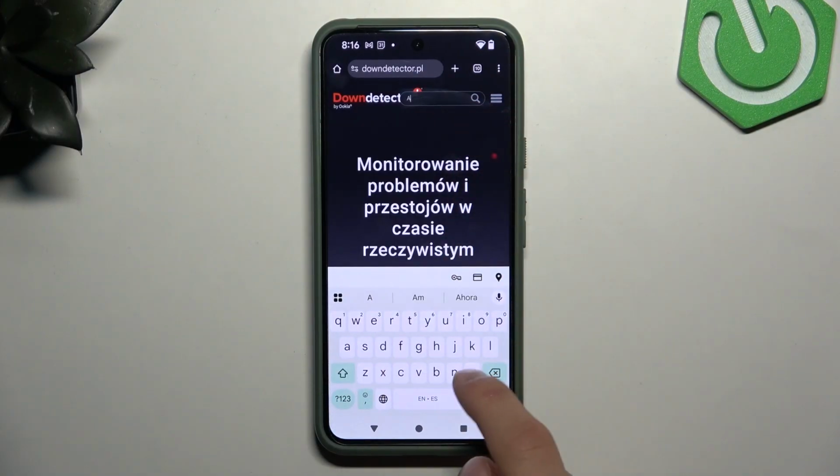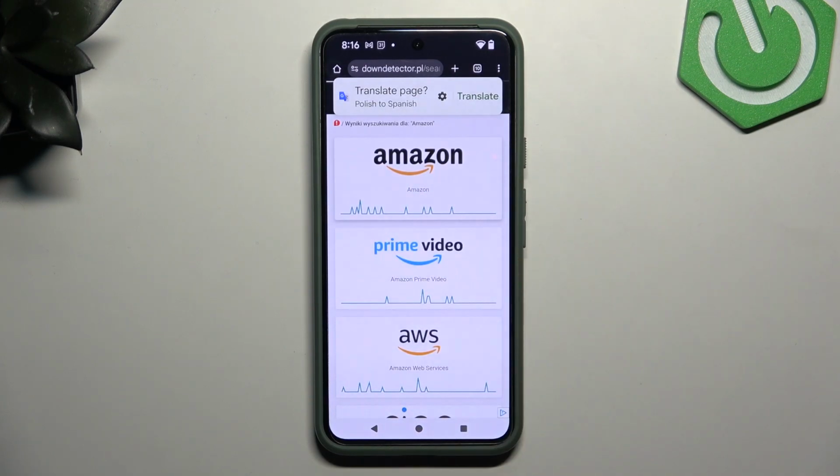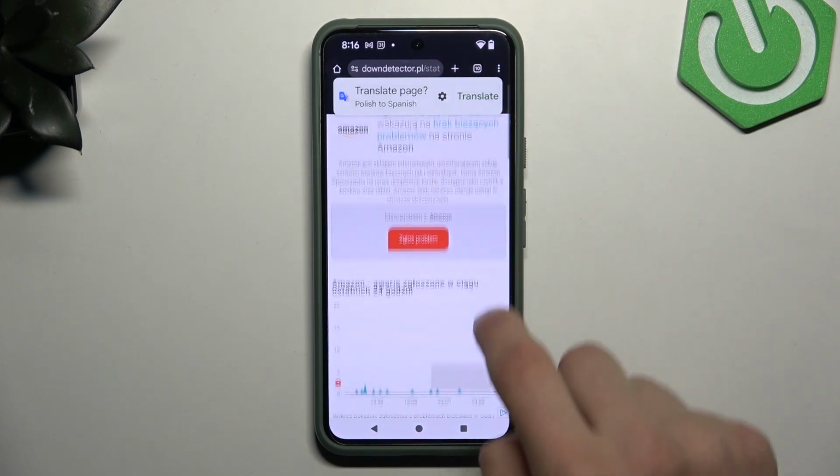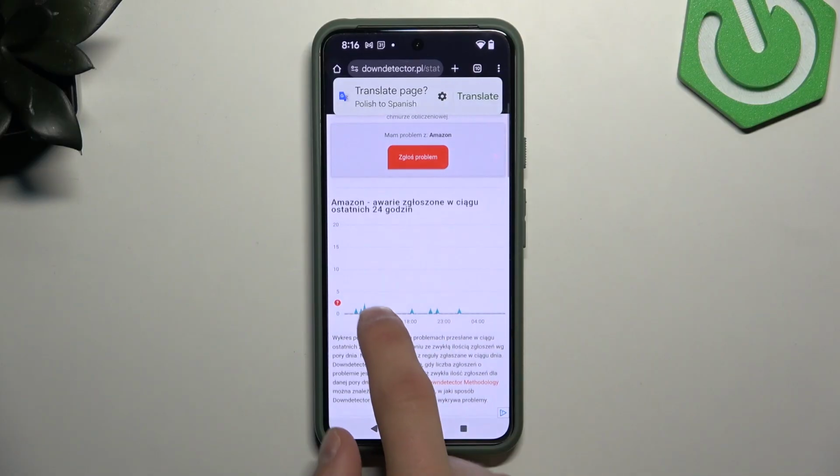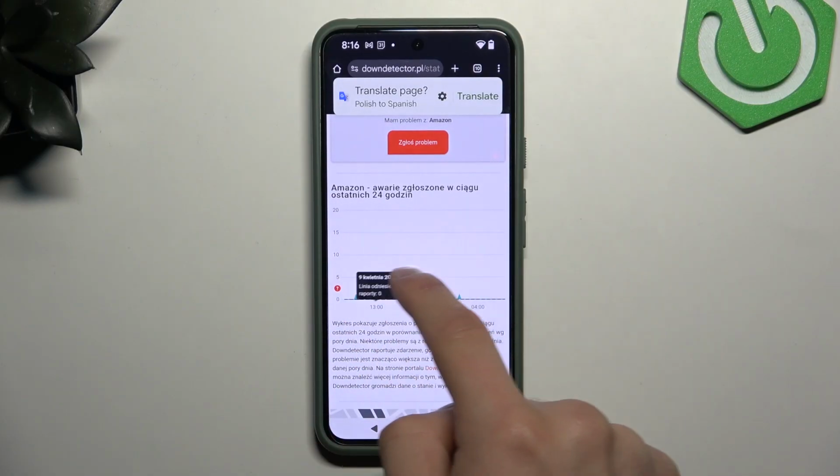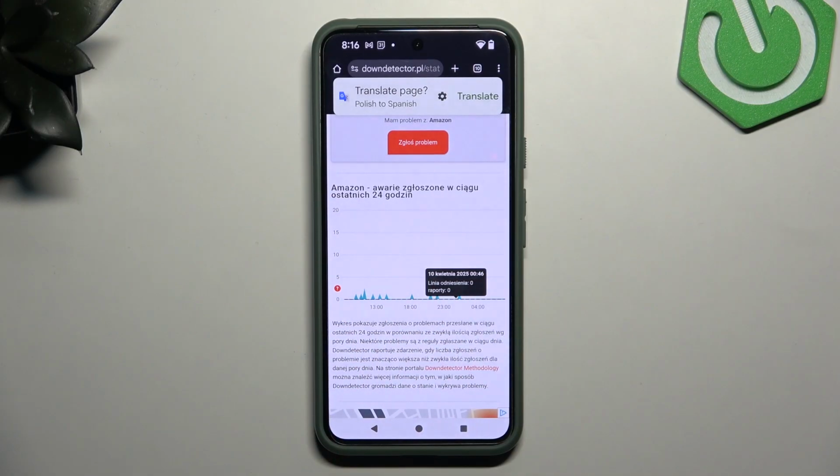And search for Amazon. Okay, so as you can see, the minimalistic drop-downs don't indicate such a big problem.